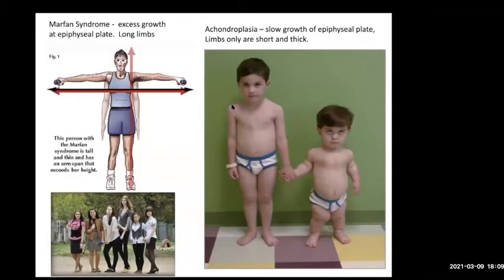So when I was talking about these two syndromes, right, or disorders, in this case, there was excessive growth at the epiphyseal plate, right? And since that's mainly affecting the long bones, these people have really long limbs. They have a lot of other problems with their heart and stuff like that. But that's one of the main problems. It's a genetic thing. Something about that growth plate wasn't working or was overworking, right? Maybe the cells weren't dying, or maybe it was just happening too fast, right? And then the opposite thing, you had really slow growth while the rest of the body was developing fairly normally, right? Those growth plates in all the limbs and fingers and everything were growing very short, very slowly as that process proceeded, right? So that all had to do with the growth plates at the epiphyseal plate.